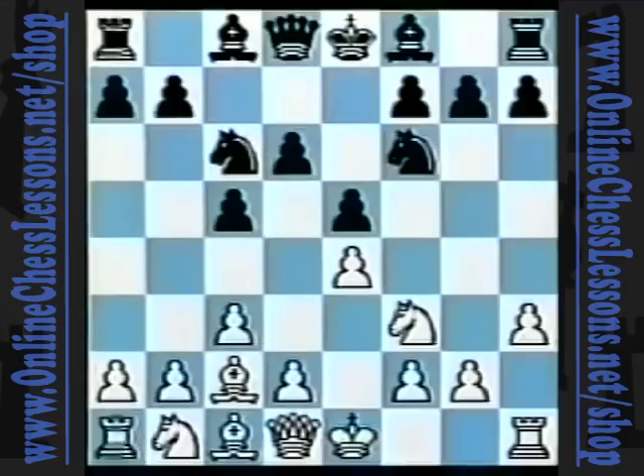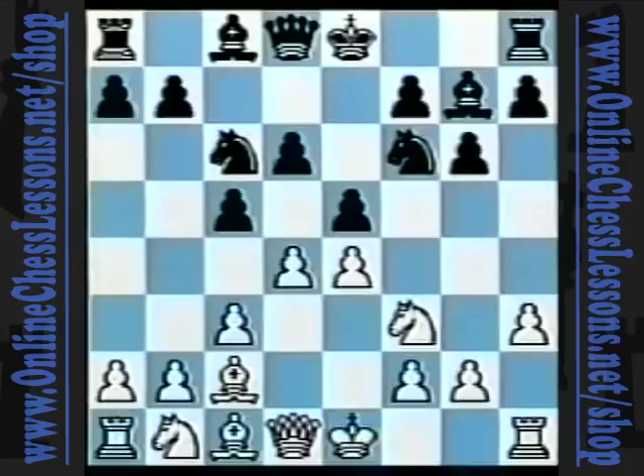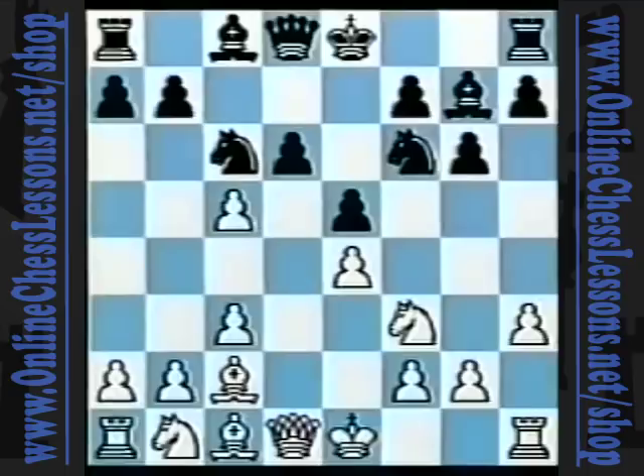That is one of the features of the COPEC system — it takes the Sicilian book player into Ruy Lopez-type positions in which he or she may not be as comfortable. Black plays g6 to prepare fianchetto of the king's bishop. I played d4, achieving the large center. Black played bishop to g7. And now I took the opportunity to force black to move his king and lose his castling privileges by capturing on c5. Black recaptures, d takes c5, queen takes d8 check, and because the knight on c6 must keep in touch with his pawn on e5, black must take back with the king and lose his castling privileges.